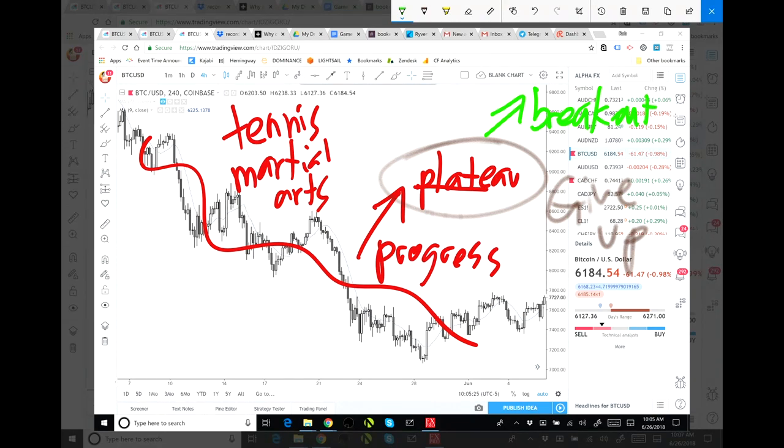And this breakout, it can go in fits and starts, right? You can have what people refer to as a false breakout, which I think is hilarious. It's not false. It's not fake. I mean, it really happened. And then it just didn't continue. So a breakout without continuation, and that can happen. If it were easy every single time, then every single human on the planet would be doing it, and everyone would be making bazillions of dollars. But anyway, all of life and all of trading trends is about progress, a plateau, and then a breakout.